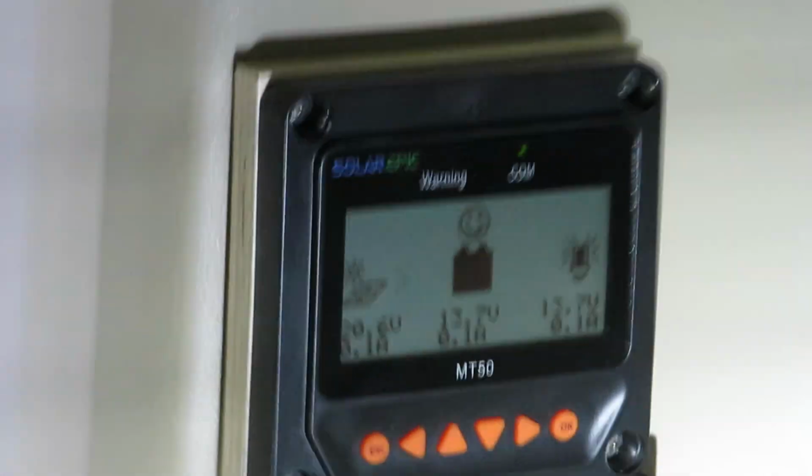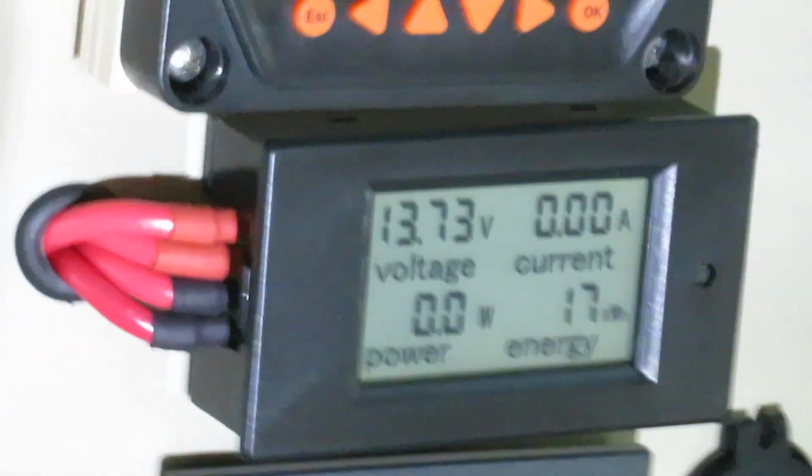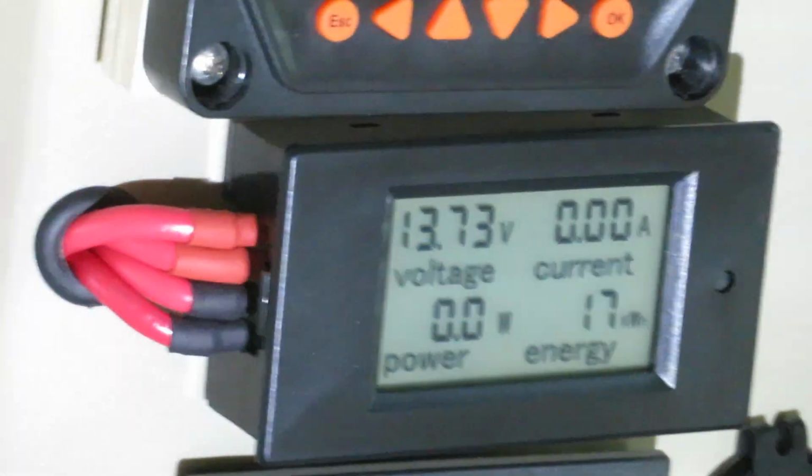The other instrument I have is the standard MT50. Try to focus. Okay, this is the MT50. It monitors the solar charging. And this is the power meter for the standalone charger.